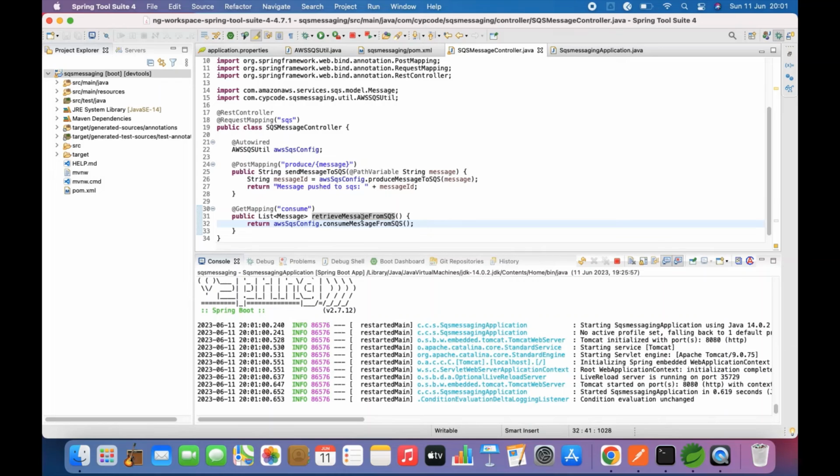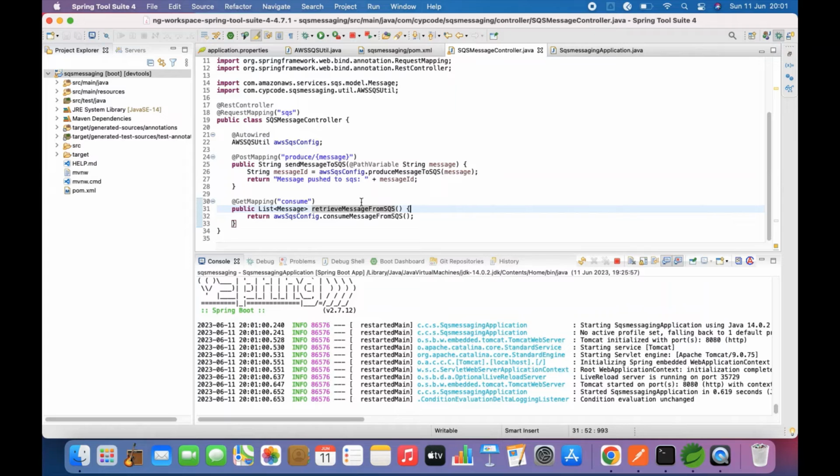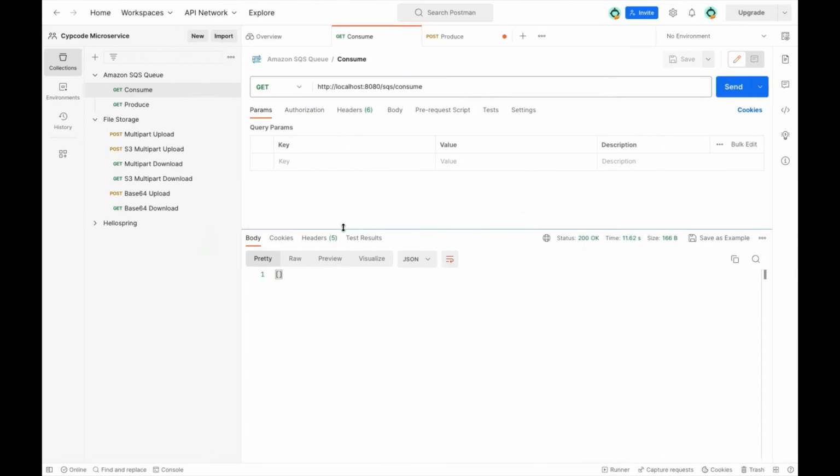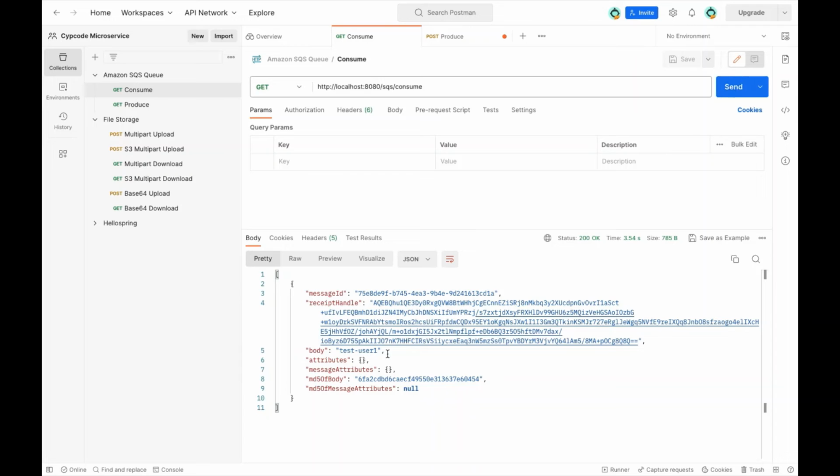And I think this is the final one, and now we can see the code in action. So let's go back to the last time so that we see what we have on the queue. Let's just send this and see if it comes back with what we have. All right, so this is test user 1, and it's supposed to give us a list of up to 10, and it's only giving us 1. I think AWS might tell us why it's giving me 1, but essentially you get the idea.